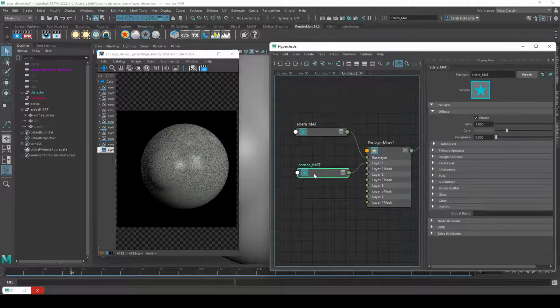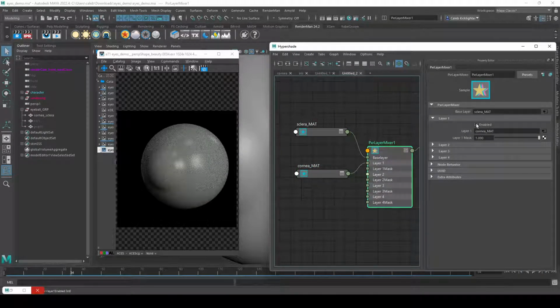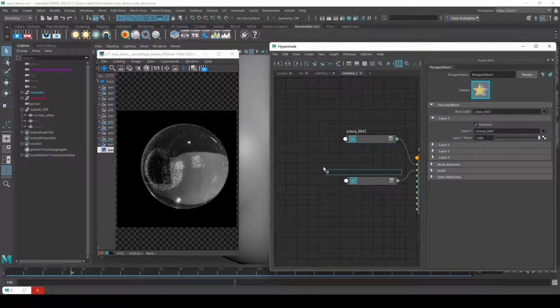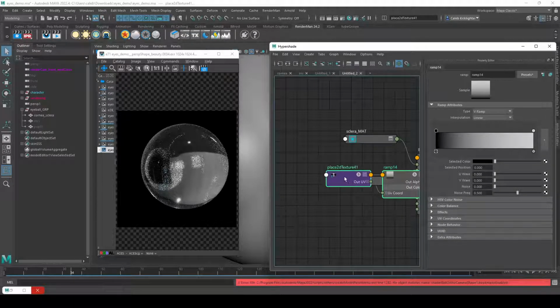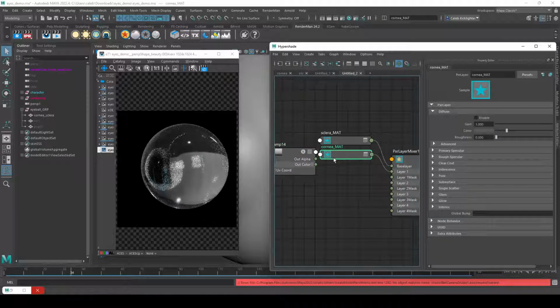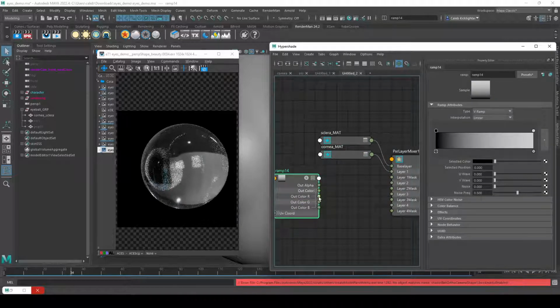Okay, so we have our cornea and sclera. So now we need to turn the cornea back on. So I need to define where the sclera starts and the cornea material starts. So I'm going to use a ramp. You could use the Pixar ramp or the ramp texture. So I'll bring this ramp texture over here, and I'm going to plug one of the color channels, because it's a black and white image right here and I'm using it as a mask, to that layer mask. So we'll plug this one right here to that layer mask.